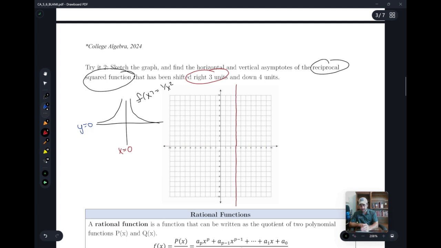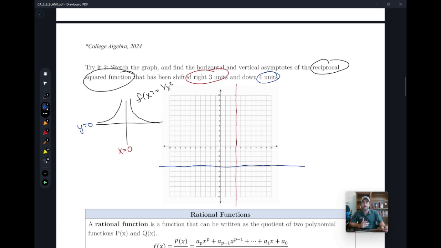And then we're going to take that horizontal asymptote and shift it down 4. So it used to be on the XY grid, and now it's on this new red and blue grid for the center point or the middle point of our function, the axis of symmetry and the horizontal asymptote. And now we just graph our volcano-like function as best as we can.